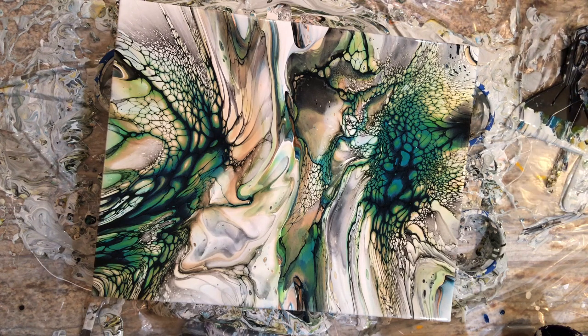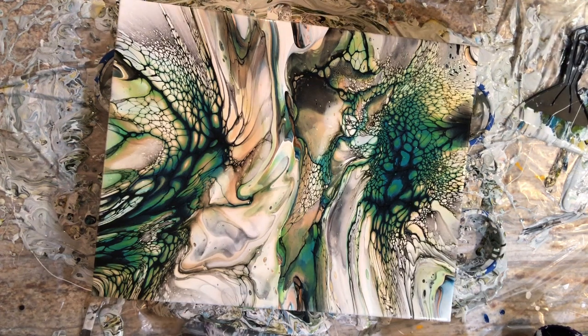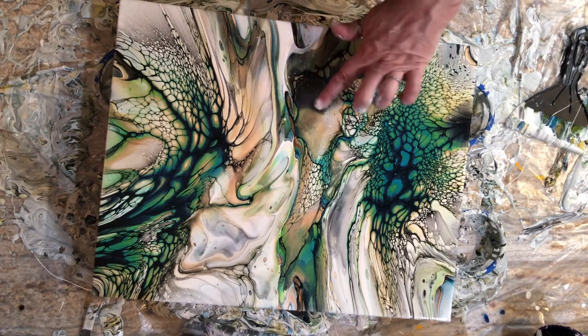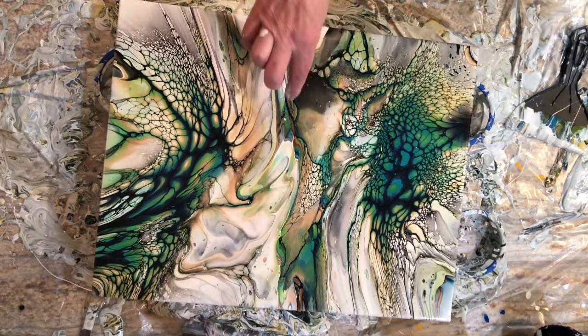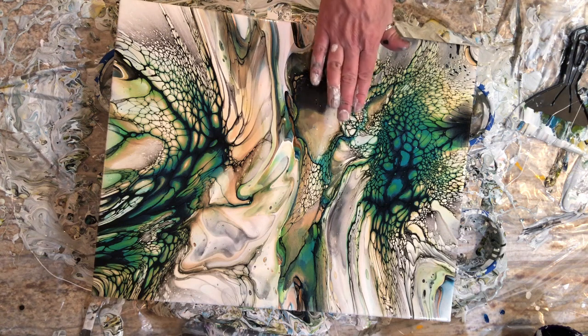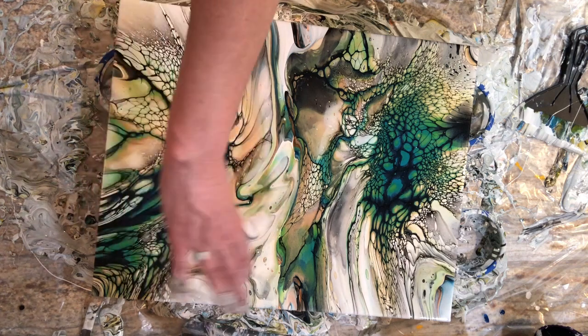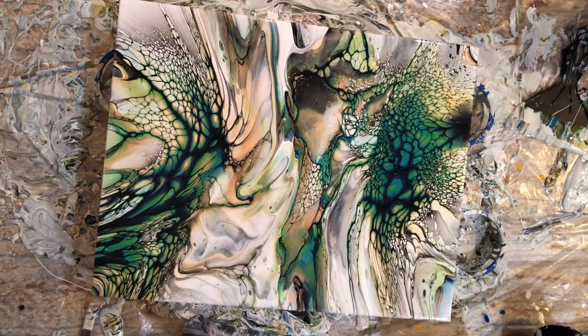It doesn't ruin it, and it's not enough for me to futz with this painting anymore. This looks black, but it's black with the gold on top of it. And so it has a gold shimmer, and if it dries with the gold shimmer, I'll be really happy. In order for me to remove that, I would lose all of this cool stuff here. This would all move. I'm trying to think it through. This would all swing. I would lose some of my swoop. I'd have even bigger stretch marks than I do now. And just let me stare at this.